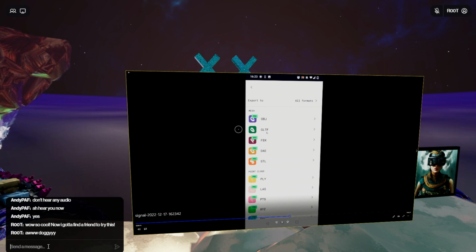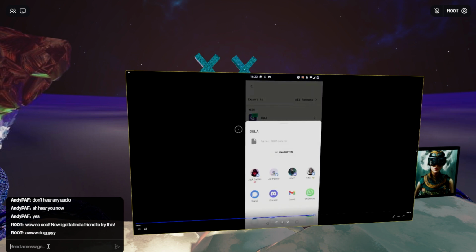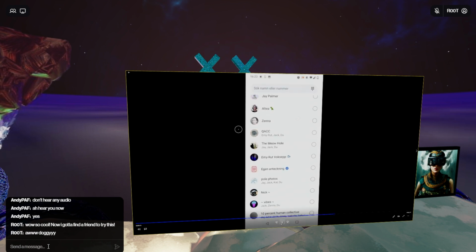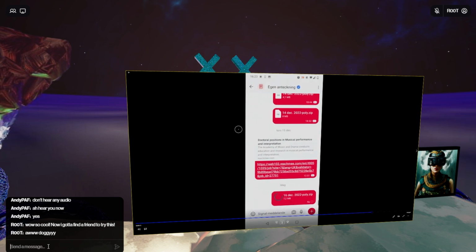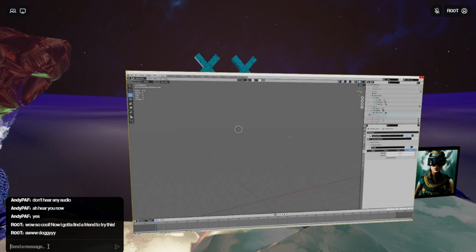And then actually there's only one mesh format that's free. The other ones you have to pay for. But this one, GLTF, is working pretty good. I still haven't paid for this app, so I haven't been able to compare how it looks with the other ones. But this is the one you're using anyway. If you want to use the free one, you can just share it. I usually just send it to myself on Signal, but you can share it however you want. And then we're gonna go to the computer and do some real-time editing now.